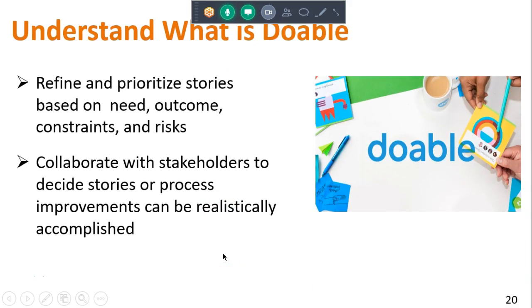Understand what's doable. It's about getting the information that you need and determining that you have the resources, that you can do this, that there are no constraints that will stop you from doing these things, validating any assumptions that you've made before you start to go down the road of doing something, to be sure we're still doing what's right, to be sure we all still agree that yes, this is what needs to be done and this is when we need to do it. And accepting the fact that you may not be able to do everything.